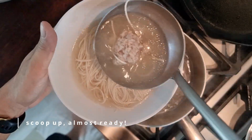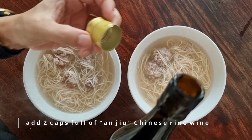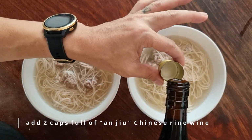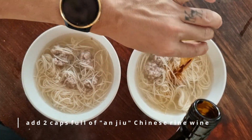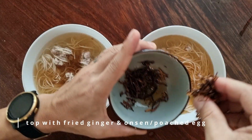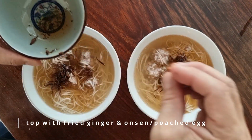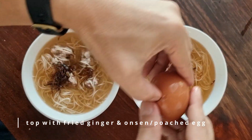We are almost there. Then you add your most important ingredient, which is the angqiu. Sometimes they call it red wine, but it's actually maybe yellow wine with 28% alcohol. I put 2 cupfuls here, seems to be just nice. And then you top it off with those ginger that we've prepared.